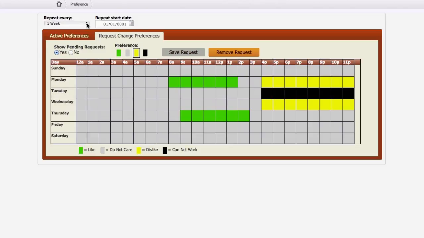And I can actually change this. So for students or people who are working second jobs or people who do extracurricular activities, they can actually set up how often this repeats. If it's a student that has classes Mondays and Wednesdays, but then the new semester starts and now their classes are Tuesdays and Thursdays, they can actually select how often this rotates through.